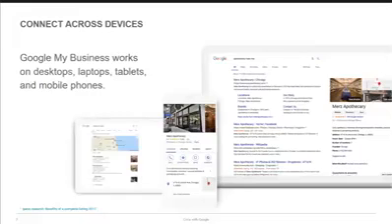Another great feature of the business profile is that it works on all devices, so potential customers can get to you no matter how they get online. This is particularly important because of the rise of mobile. Smartphones have become indispensable shopping tools, and many people rely on them to do research and make purchases. A lot of people are sitting at home on their phones right now, so it's really good to be updating your profile right now so that people can see your business on a search screen.